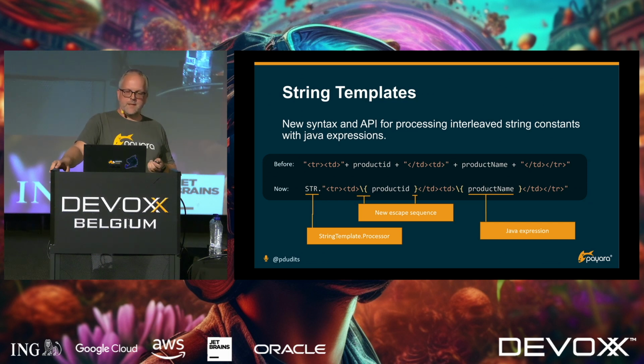And this default STR string template processor does exactly what we expect it to do. It will join everything together into a single string. But if you now look at it, as we have those two options, one under another, it's not even shorter, right? So what do we gain?